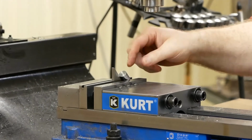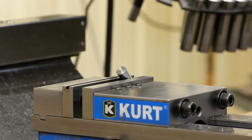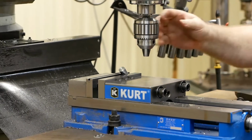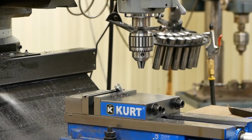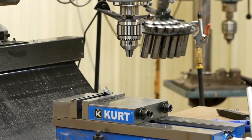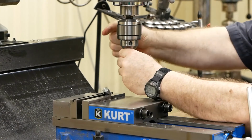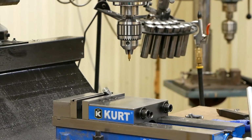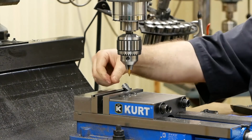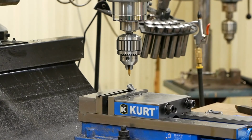Take this smaller diameter now. We're going to pinch it in the vise at a 45-degree angle, and we're going to put us a hole in there now. I know my zero is zeroed on the back of the vise, so I'm going to wind this in now, because I know I'm at 600 thousandths diameter up here, and I want this to be right in the center.